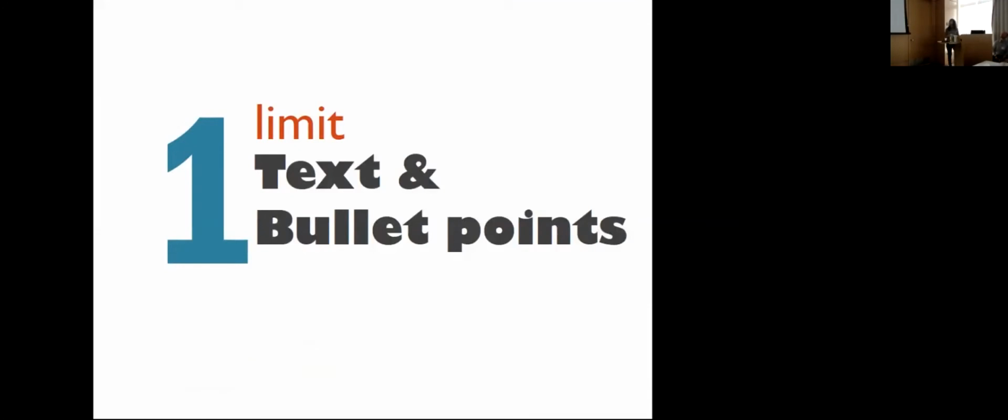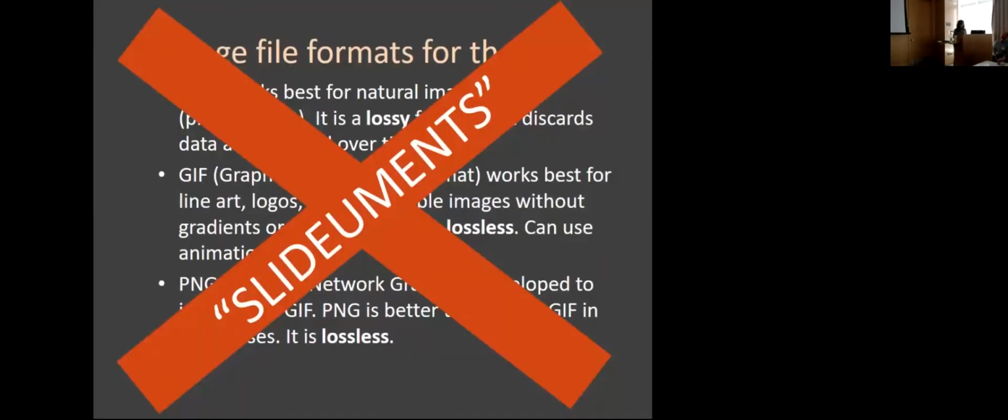So the very first point I'm mentioning is to limit the text and bullet points in your presentation. It's not to say to never use them, but only when they're really relevant to what you're saying. Avoid sliduments, or monuments to your documents, to your research. Slide presentations have a lot more to do with animation, with moving image and sound, or even films with dialogue and other moving images. So think about your presentations really graphically, really visually. And this is one example of using text, just a short, very relevant quote to whatever you're talking about, rather than having a whole bunch of text on a slide.